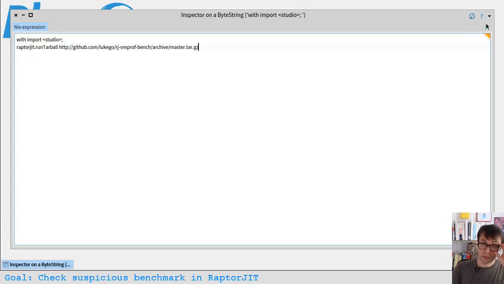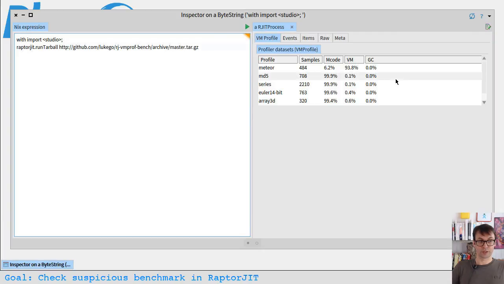With that URL, it's just a repository on GitHub we're going to check out, and we're going to run every Lua source file that appears at the top level of that tarball, and then we're going to get a profiler report, and we're going to have a look around there. And it's going to be something that warrants a bit of thought and inspection. So it's running now, it's downloading that tarball and running the benchmarks. Now we have the results.